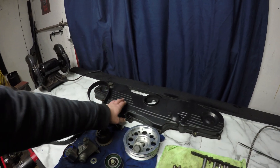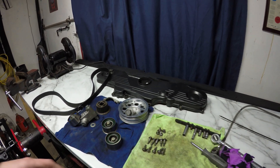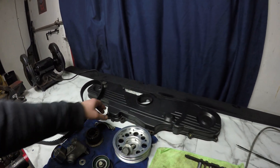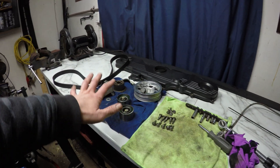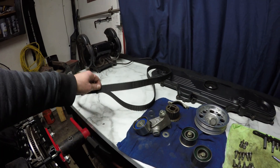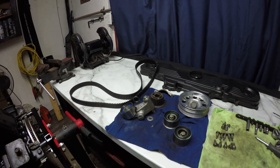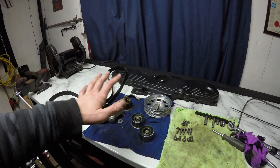I cleaned up the timing covers — they were actually pretty clean from the last time I did this engine, but I just wanted to make sure there's no grease or oil on anything. Got the bolts all cleaned up, the tensioner is reset and ready to use. This belt doesn't really have very much mileage on it at all so it's being reused. I'm just going to set up for another time-lapse and get all this stuff together.